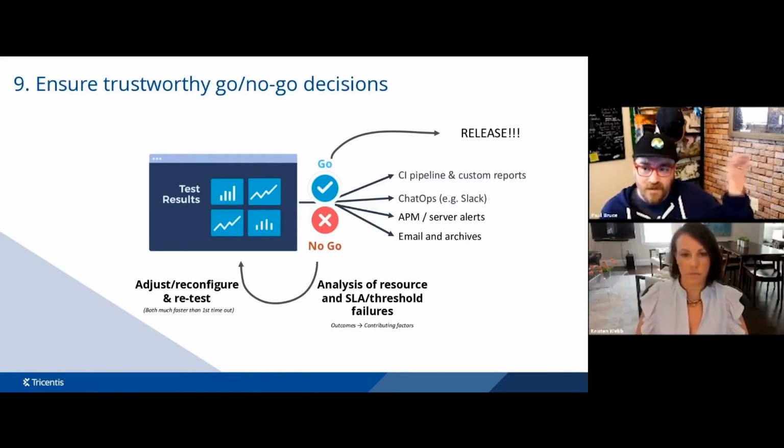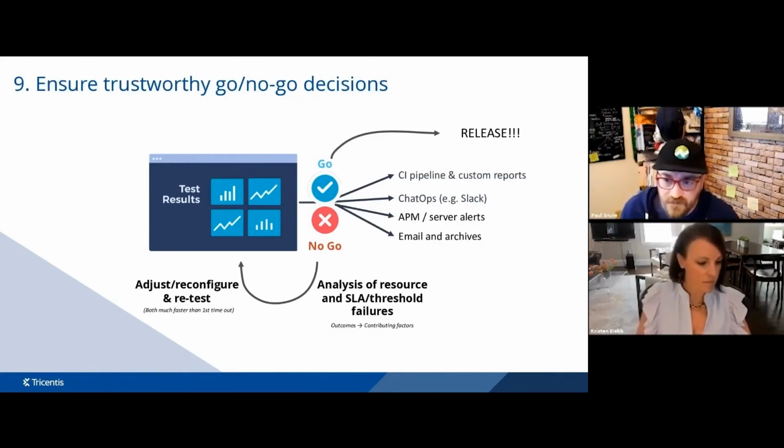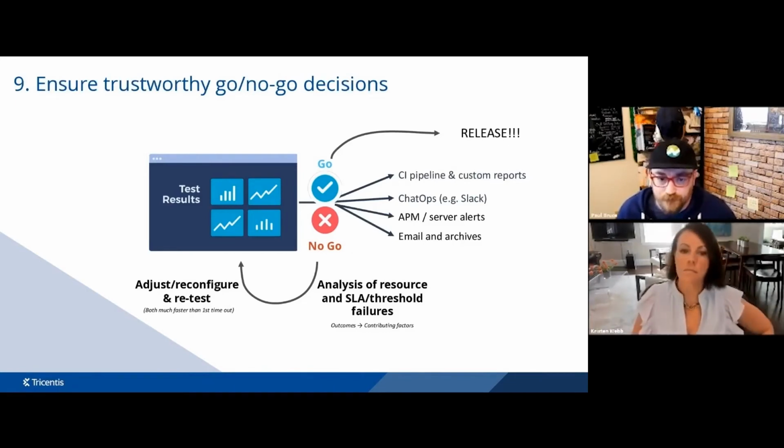SLAs, SLOs, SLIs, not just in the plan, but in the artifacts that are part of the test. So we're working very quickly and closely to figure out how to help you with that whole notion of SLAs and thresholds in an automated fashion. But it does take work. It does take some conversation up front with your teams. Yep, this is where the money is.